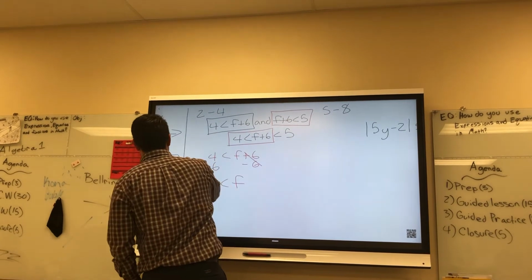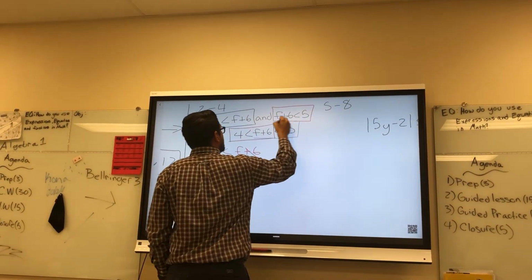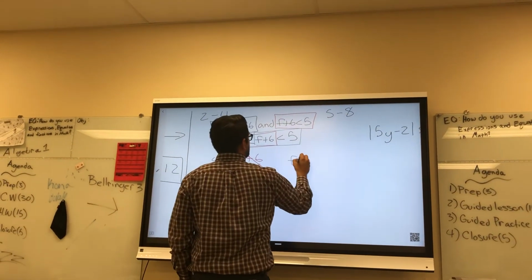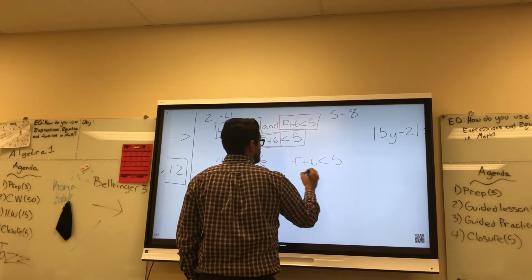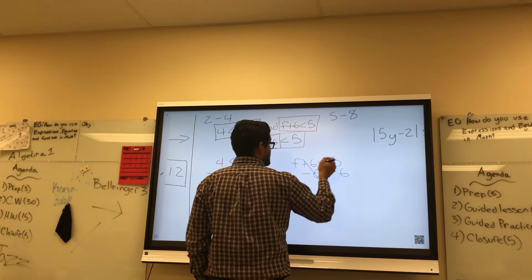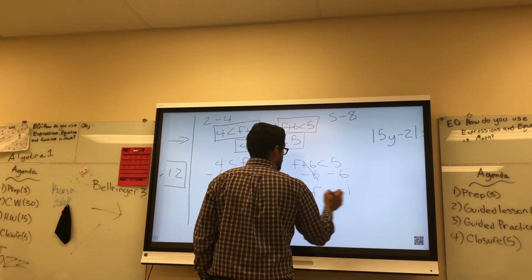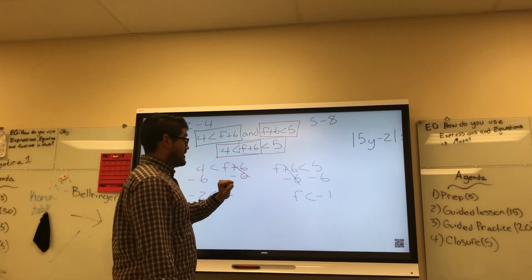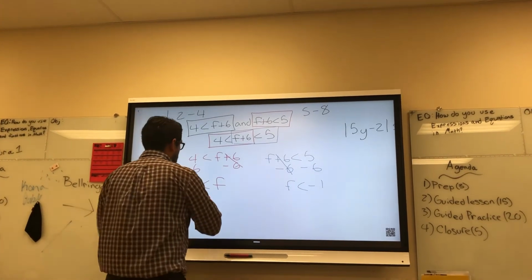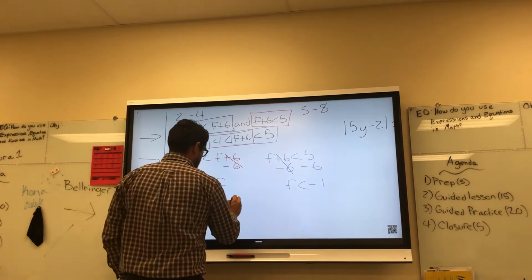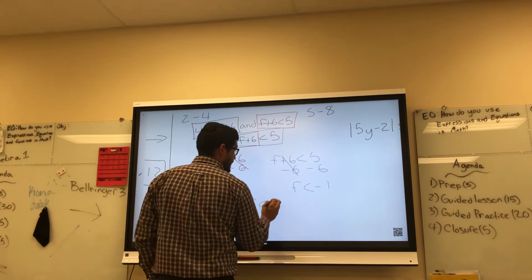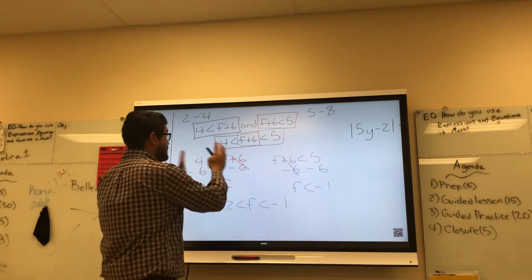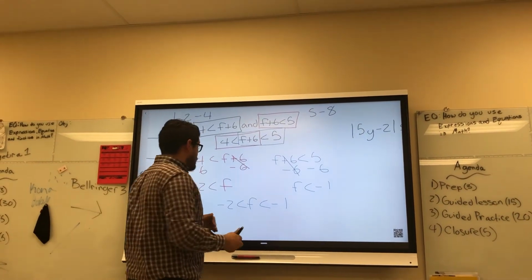Then you have to do the other part, which is this one over here. Or if you have it in this form, you're doing the entire center again, but with the other number on the other side. So we're doing f plus 6 is less than 5. We're going to subtract 6 from this side, subtract 6 from that side. F is less than negative 1. So we know that f is greater than negative 2, but less than negative 1. Now you can write it like that. Sometimes it'll be an "or." That's okay. But in this one, 2 through 4, you have to graph it after you are done.